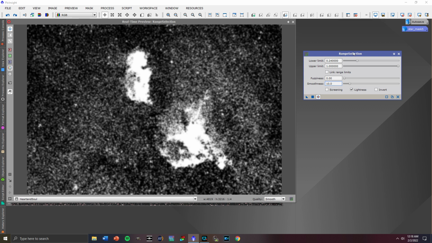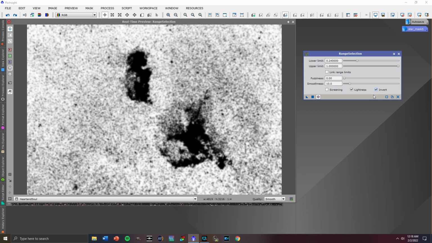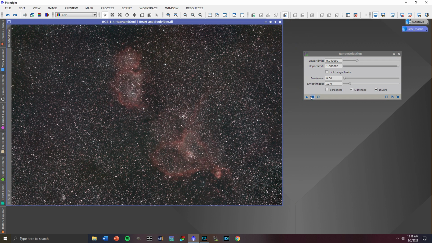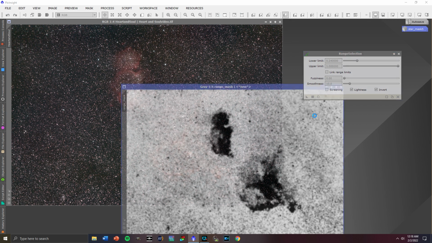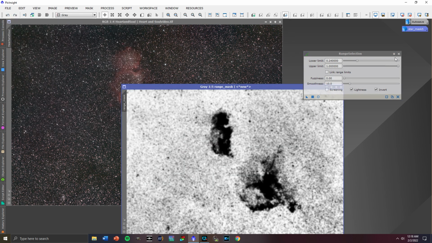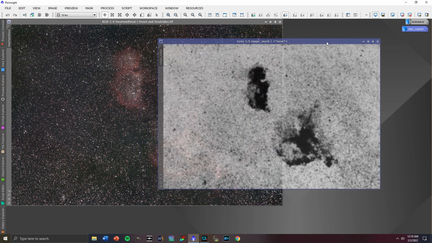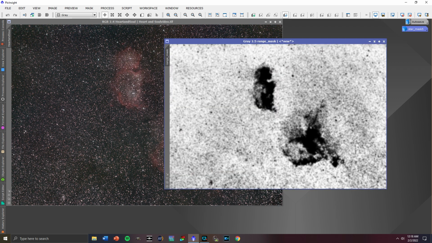I'm also going to click Invert, which is going to help me in a few minutes when I try to combine this with my star mask. Let's click Apply. And now we have our second mask of the day, where we have, for the most part, and we can bring it over here to take a look at it.